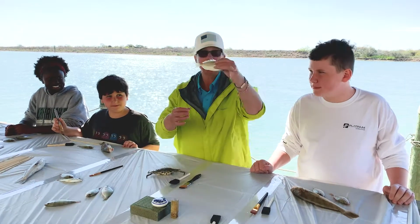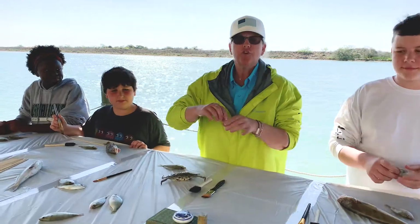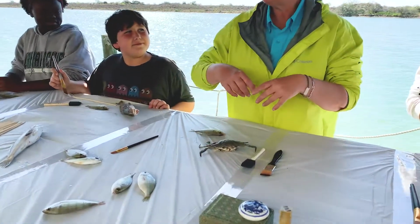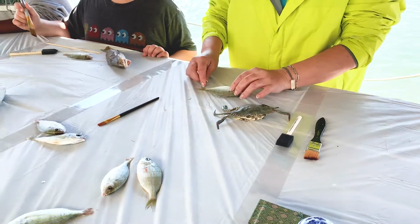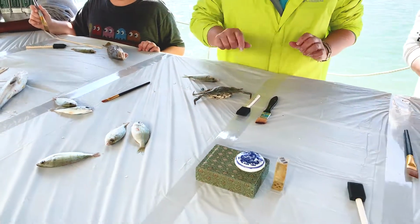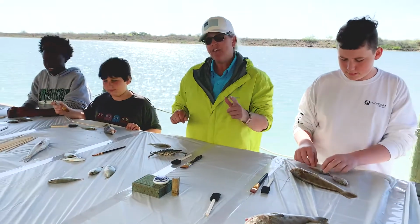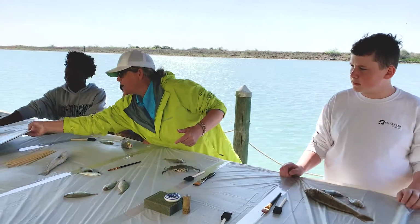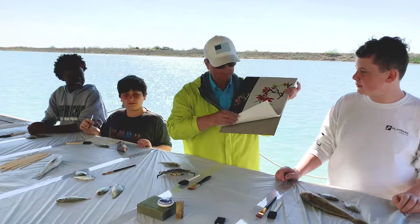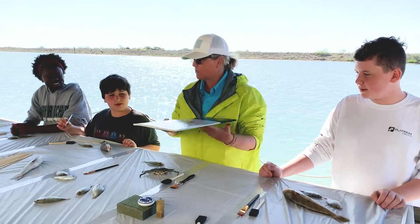If you've got a fish, that would be great. But if you don't have a fish, you could use a leaf or you could use a branch, anything that would make a print. We have a fish and I'm actually gonna do a crab too. So you'll need something to make a print of. And then if you wanna do it like the Japanese do it, you will use rice paper. So I've got us some rice paper. I'll hand that out in just a moment.